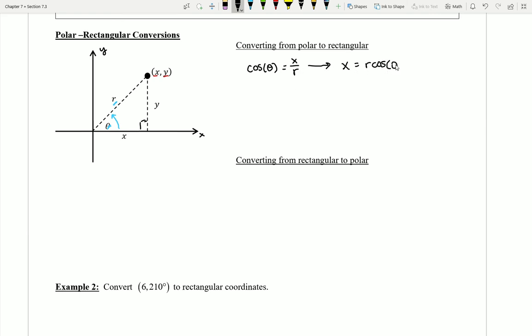And so x is actually identical to r times the cosine. So notice if I started with a blue point where I already had the r and the theta, this formula could allow me to compute that red rectangular x coordinate.